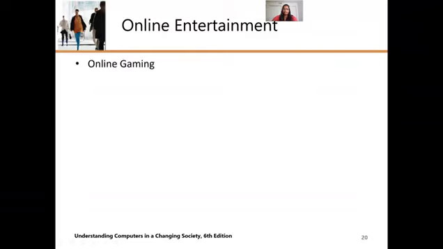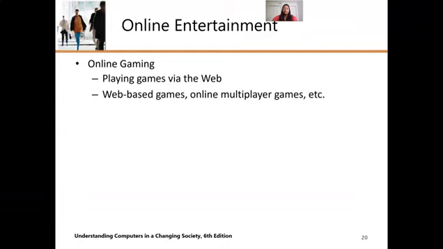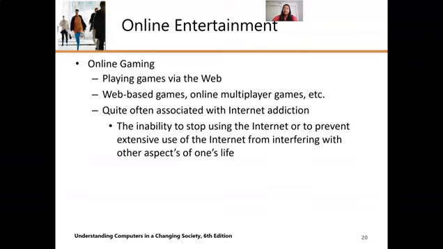Coming to online entertainment. There are various forms of entertainment such as online gaming, music, videos on demand, news, etc. Online gaming, or electronic gaming, is playing over the computer network, especially over the internet. This is often associated with internet addiction. What is internet addiction actually? It is the inability to stop using the internet, or to prevent extensive use of the internet from interfering with other aspects of one's life.